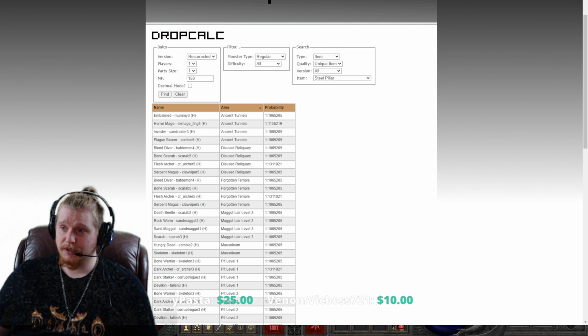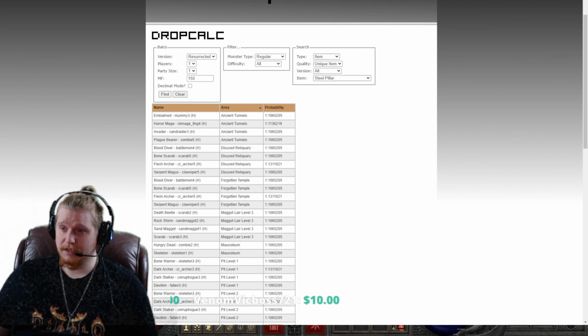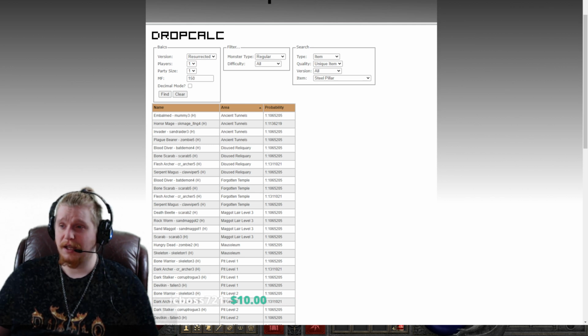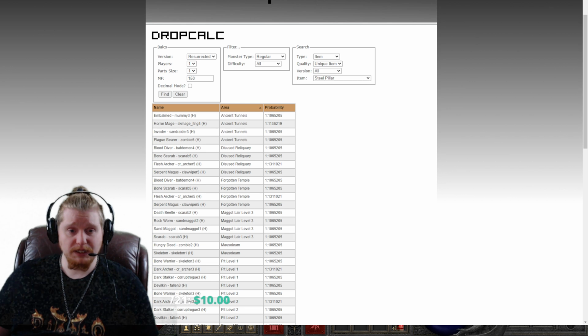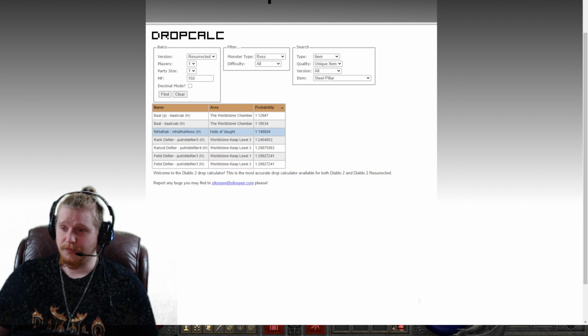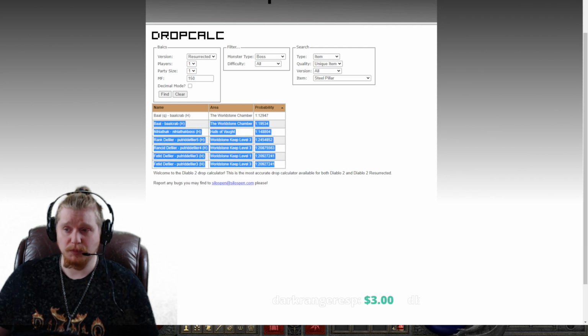So right here, I've chosen the unique item, Steel Pillar. And I'm going to put in that we have 150 magic find, which is a decent amount that I think most people can get to with relative ease. And we're going to go to bosses. And as you can see, it does not drop from a lot of bosses at all. In fact, it only specifically drops from Baal, Nihlathak, and the Defilers in Worldstone Keep. So a very rare item indeed.